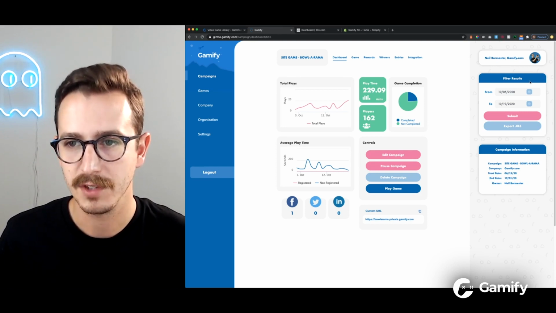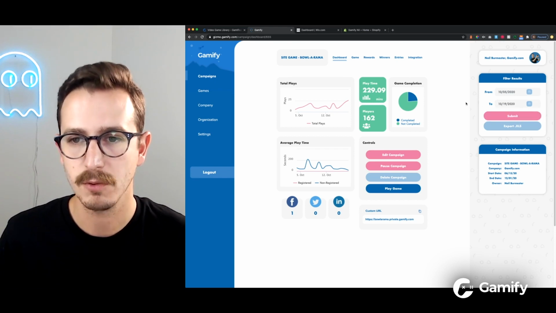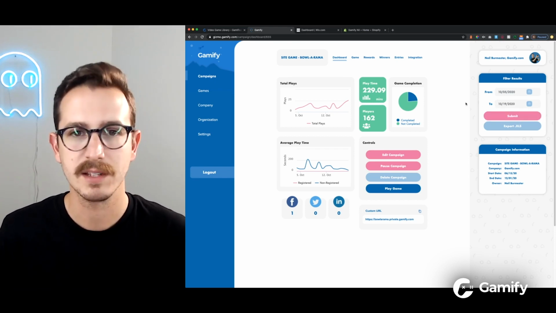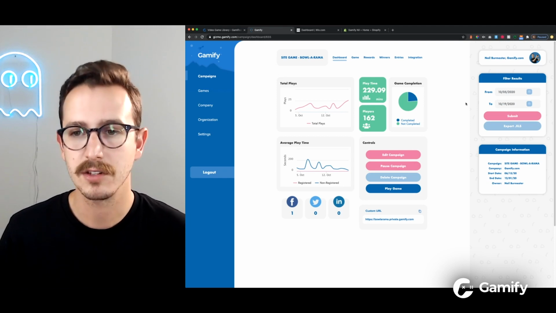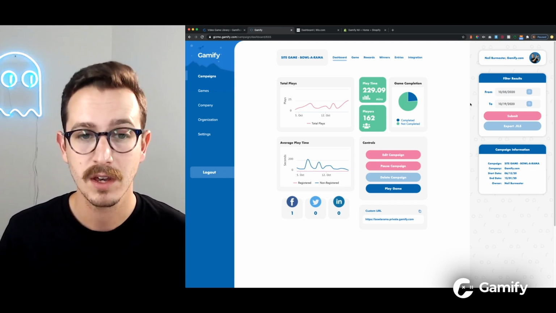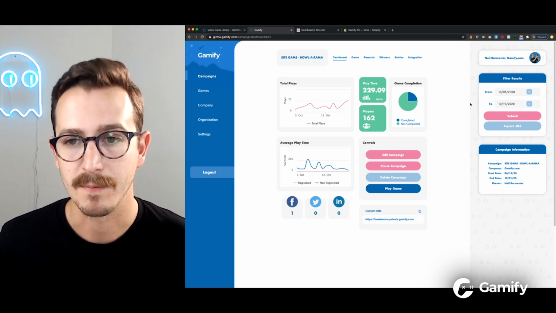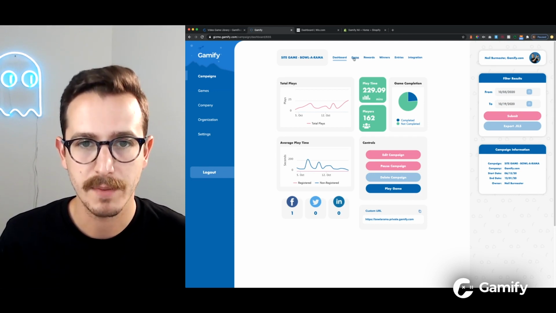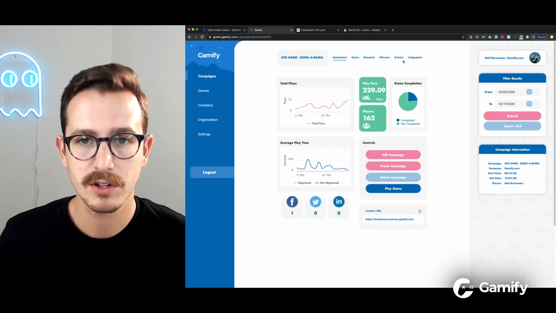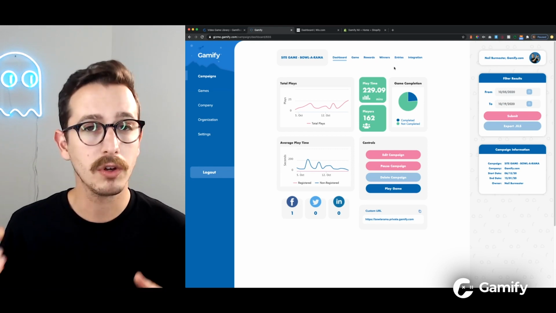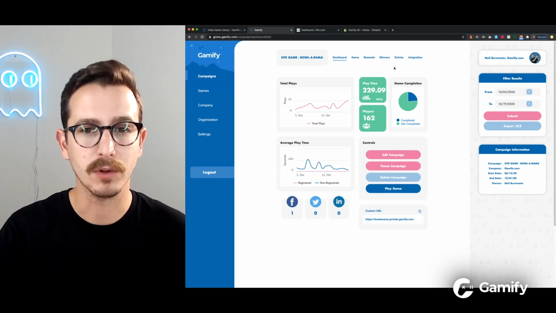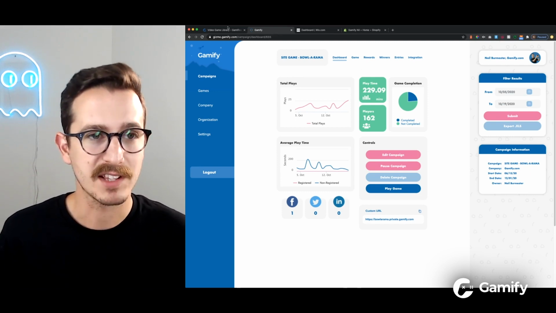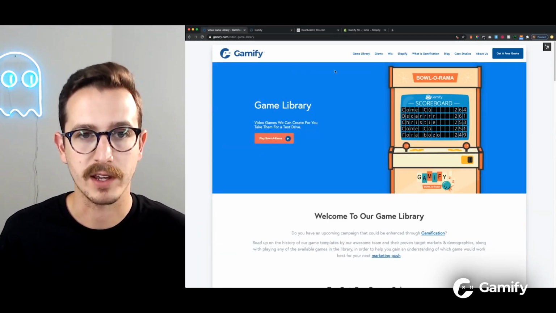So I've set it up. You can then filter the results. So if you wanted to know, okay, this day seemed to be really good for sales and leads, you can filter down and see what the performing stats were. You've then got all your little tab menu items up here. So if you wanted to, you could check out entries and all your form submissions will be displayed right there. And that's all running in the background of this game right here.